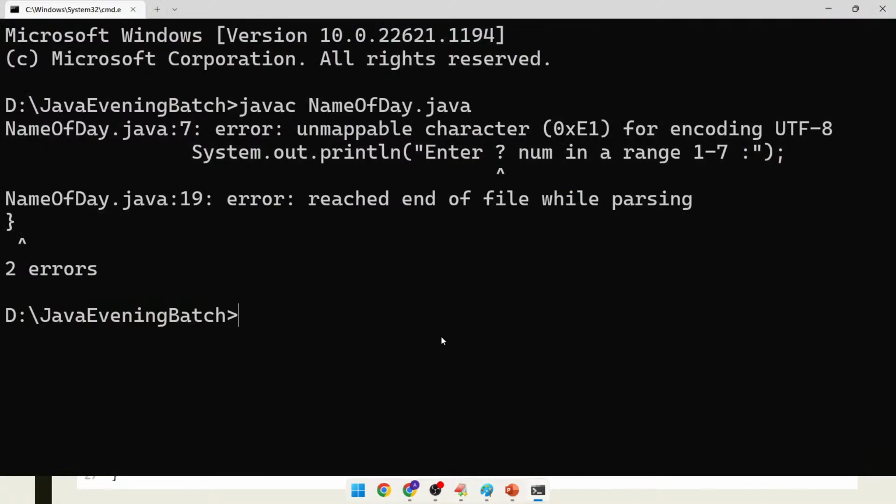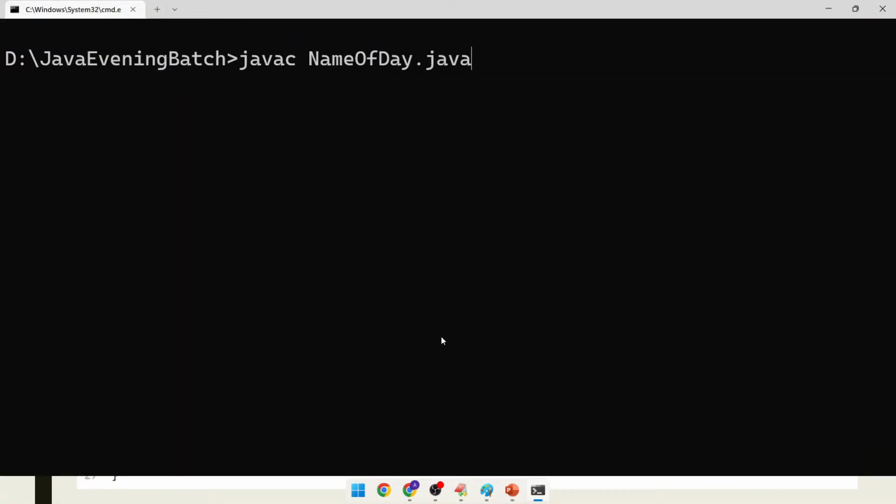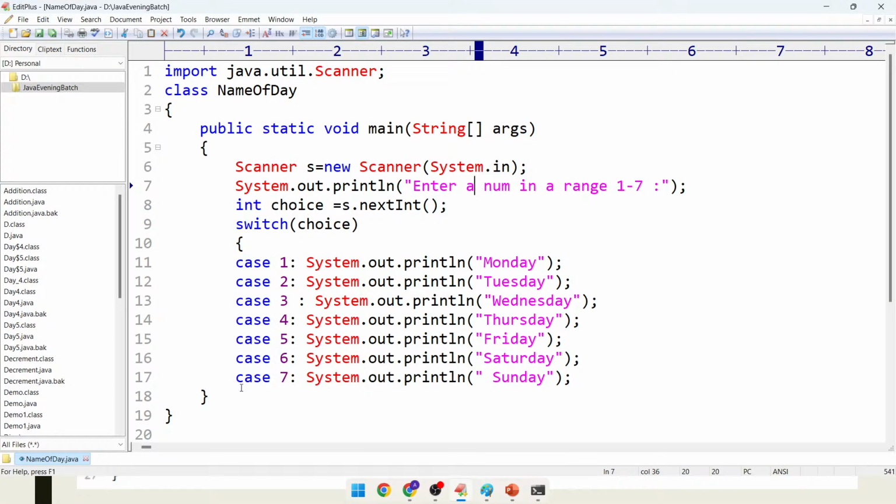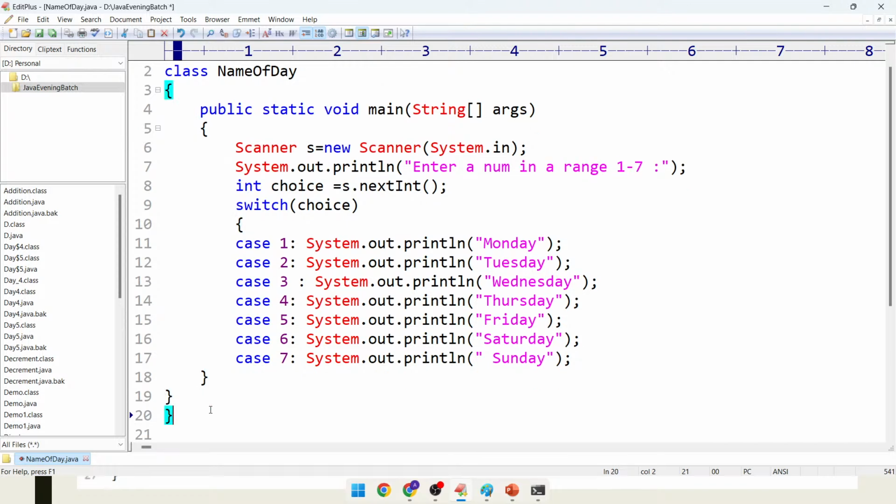See, I forgot to close my flower brackets also.